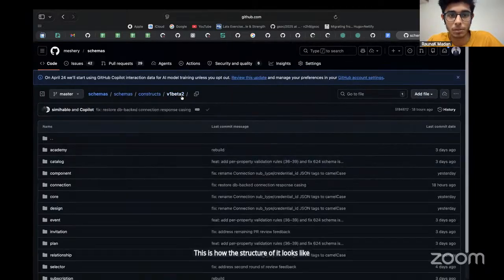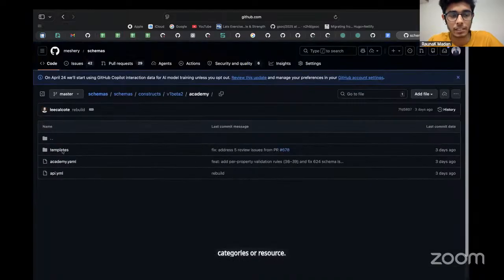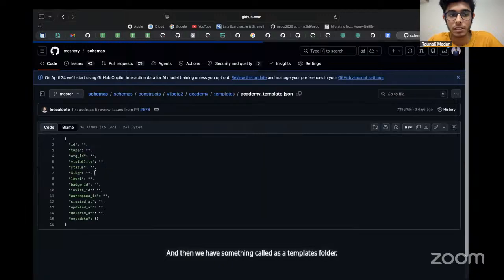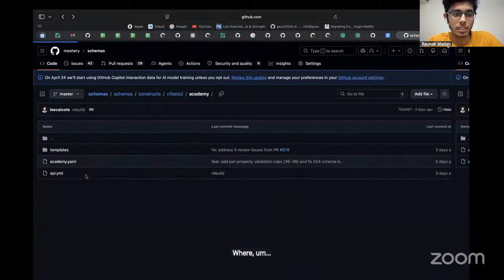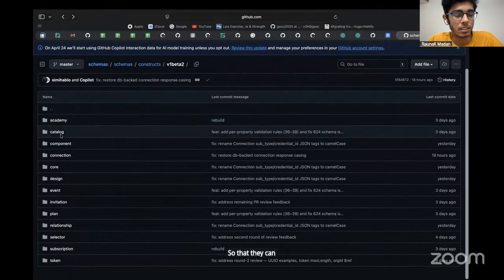In each version, we have different types of APIs grouped by their categories or resource. And then we have a templates folder where anyone can directly refer to how a schema object looks, so that they can make their own object.